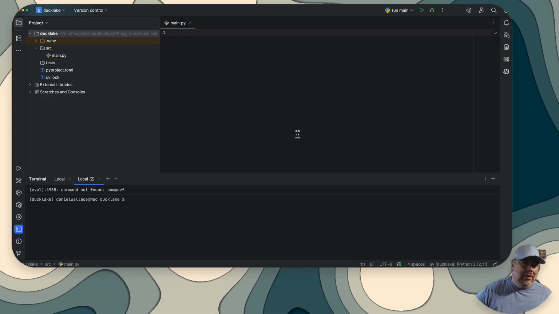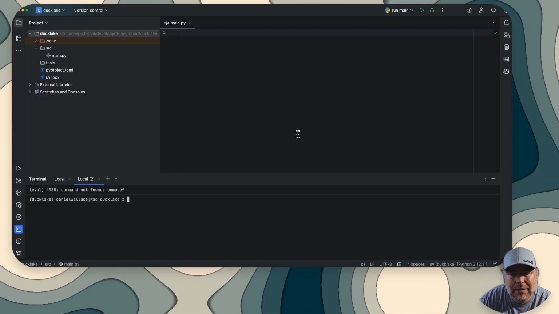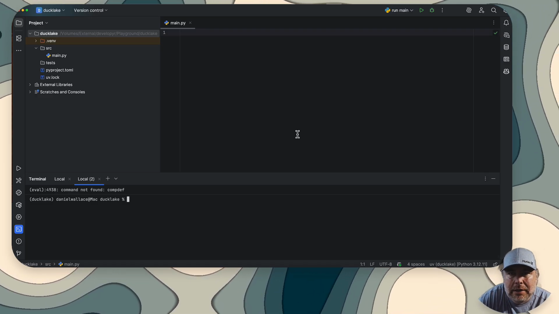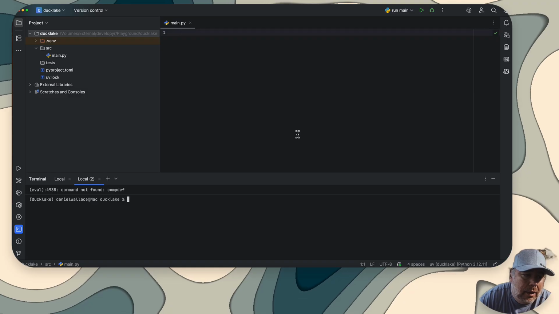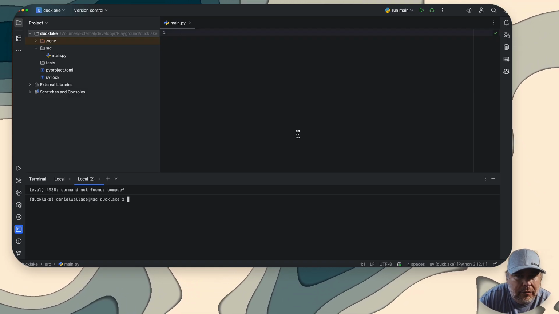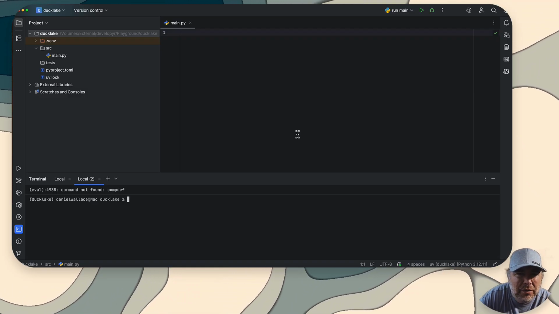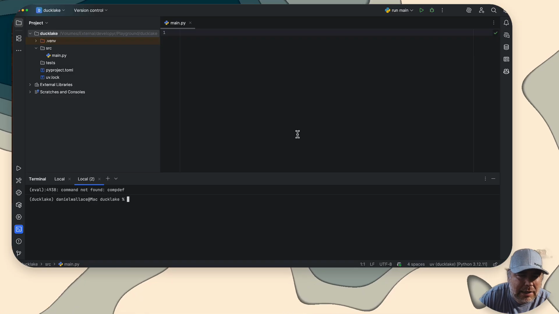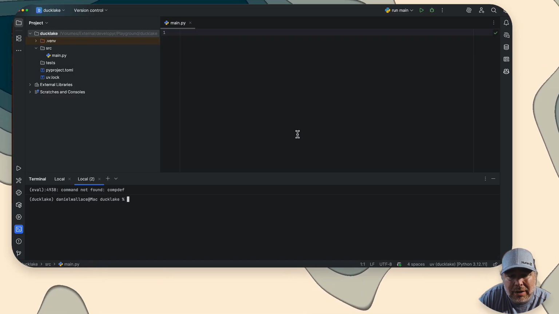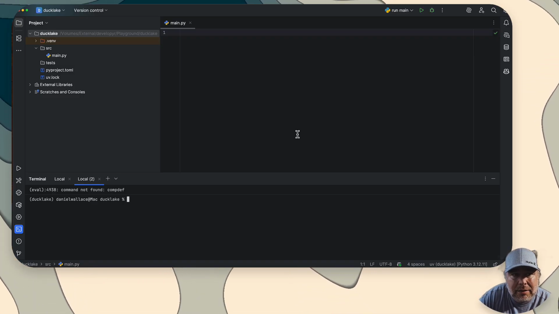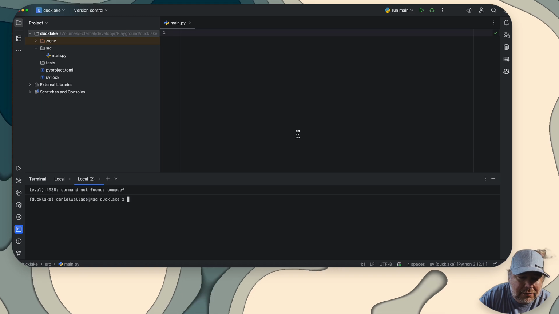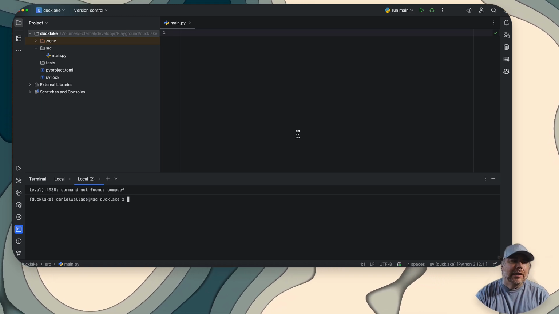So today we're going to talk about DuckLake. I did a recent video on DuckDB, and in DuckDB we kind of learned about it being an OLAP, and kind of how it works. The next progression is DuckLake. So DuckLake is a data lakehouse. Data lakehouse is a really good Googleable topic if you don't know anything about it.